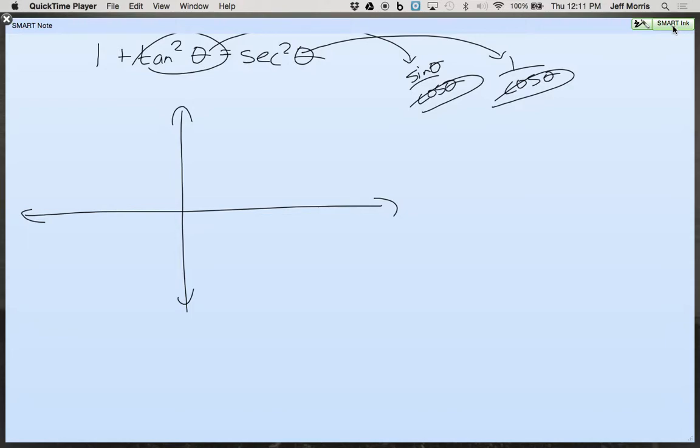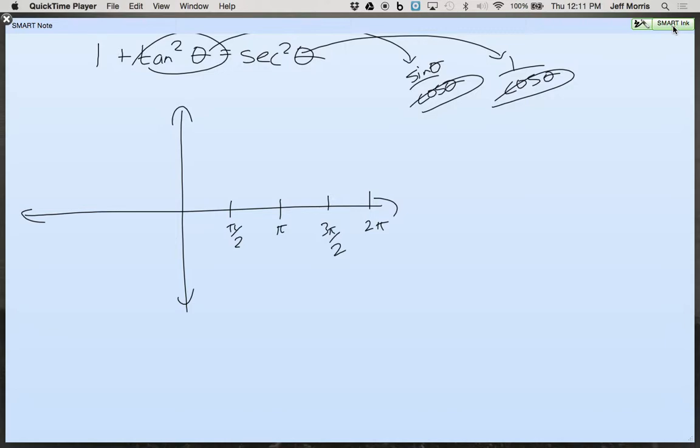So, watch me do this. Tangent. What's the period for tangent? Regular period for just plain tangent. Pi. So pi, we only need to do half marks, so pi over 2. Now I'm just going to go out to 2 pi just for kicks, because I'm going to graph secant in a second. So if I'm doing tangent, okay, here's the full period for tangent, pi.